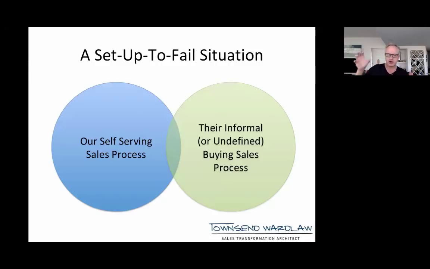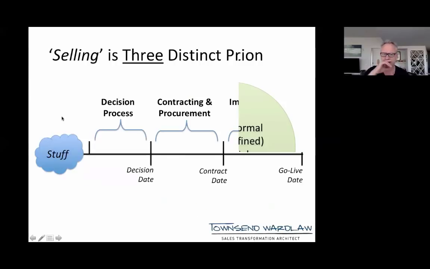So they're unsure. We have what we think is our process. Success is in the middle place, right? We only get success a small percent of the time when our process and their process overlap to achieve the desired outcome. So unfortunately, the way we're doing things today, thinking about sales process, thinking about buying process, is part of the problem. I did a webinar about 6 months ago, and I'll send it out as part of the package when we send out the recording.